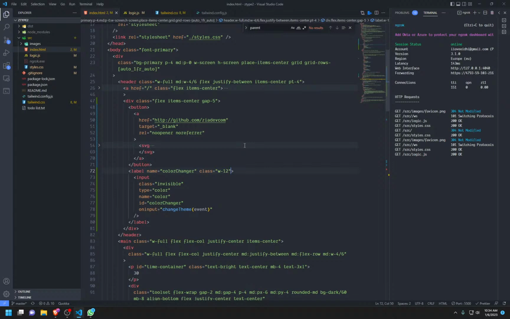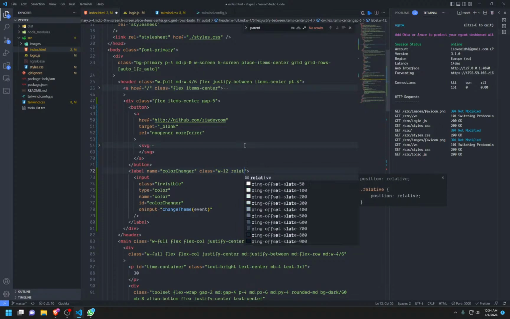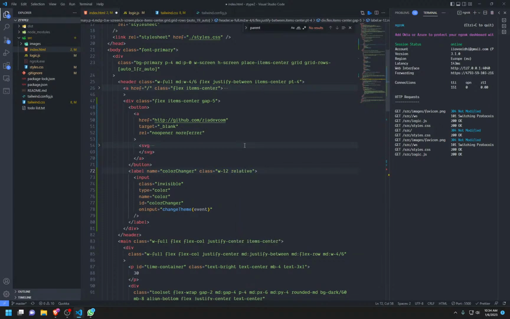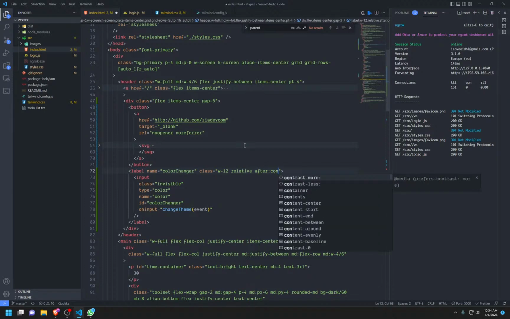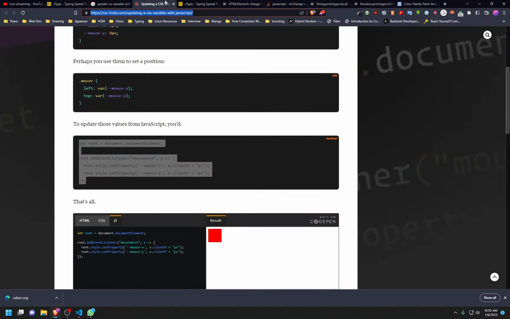And now we will use the after element. First, let's call it relative, and then use after. We can say content. Okay, this may not be what I want. Let's look at the after property in CSS, Tailwind CSS.